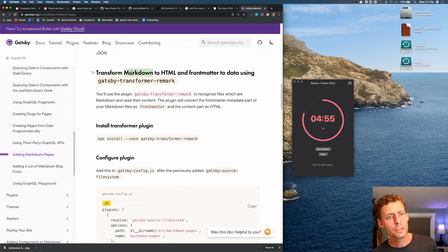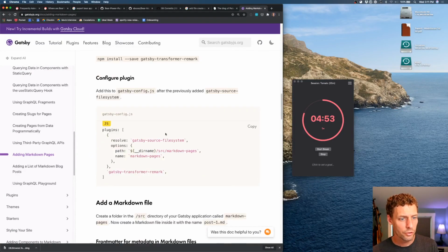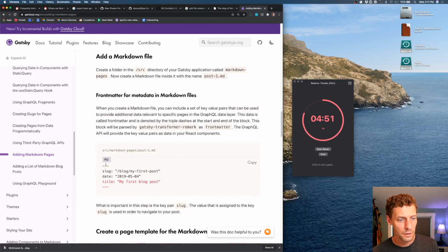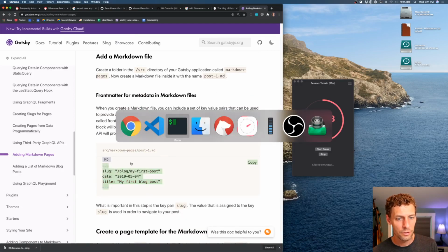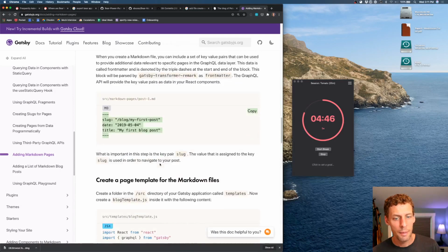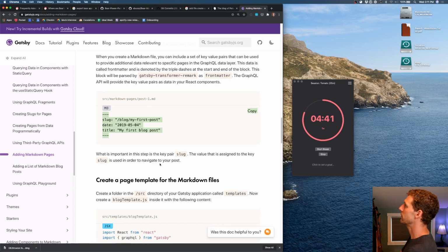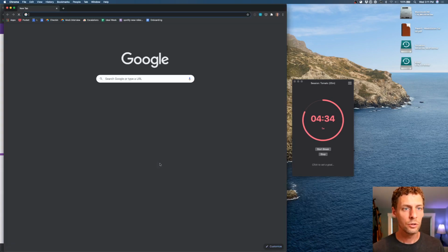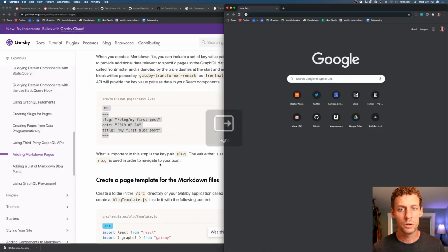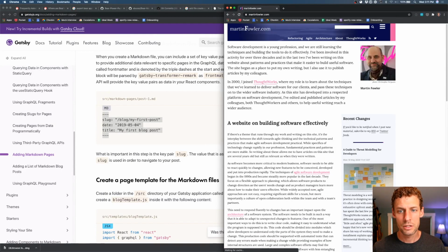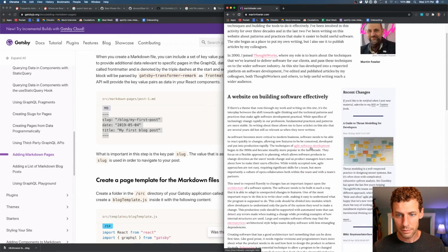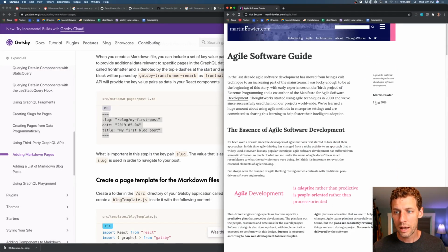Now I need to get the markdown to HTML and process the front matter. So let me go ahead and paste this front matter in. I'm not planning on using dates, although I may want to use like the last updated. My model here for creating these types of articles is more similar to Martin Fowler's website, where he has more guides.